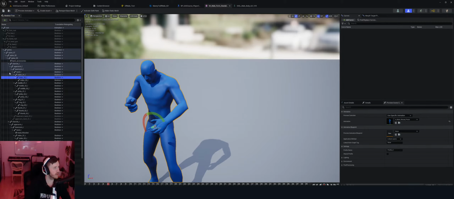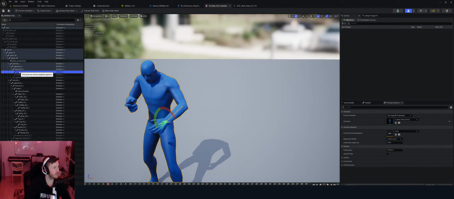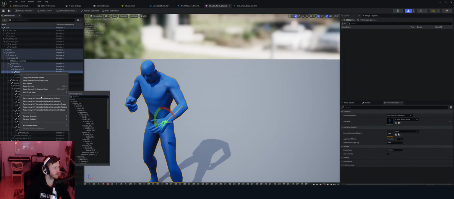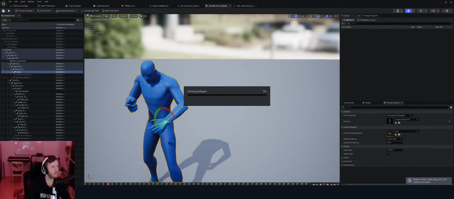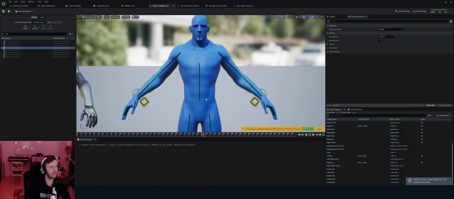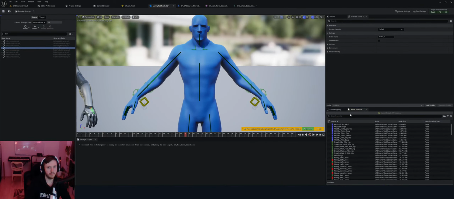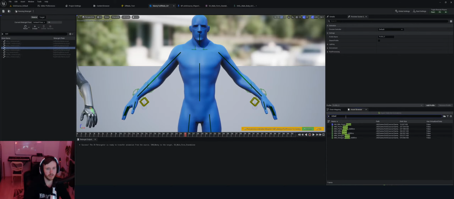So I'm curious about the left hand. Recursively set translation to targeting animation, maybe? Let's see. So reload.